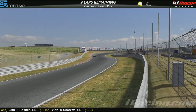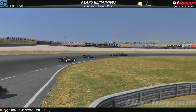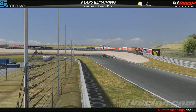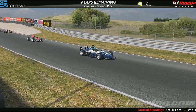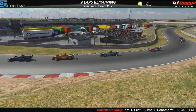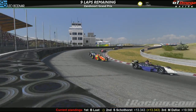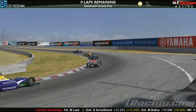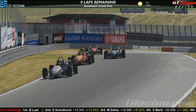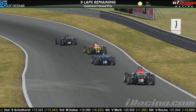We've got a big pack of cars developing now as that was Graham Carroll, defending hard from Philip Labour into turn 1. Lionel Gamet then just behind. Marco Derricks has done pretty well out of this. He's holding on to that group. Shorthurst and then McGowan. So pretty much all the cars that we did see in that pack. But actually, Carroll and Gamet, they were a couple of cars further down the line, weren't they? So they've been drawn back into this squabbling pack now, and we saw how hard all this group were fighting for the first half of the race.